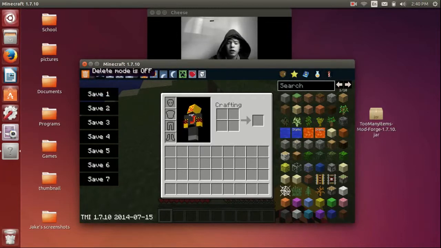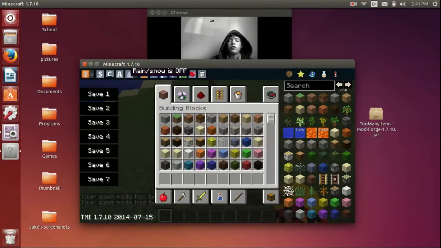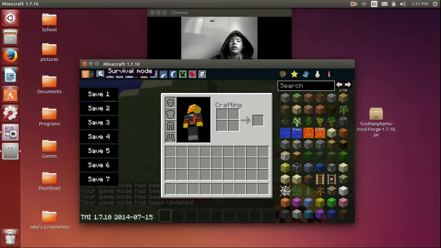So up on top you have a hub for stuff like delete mode, which, if you have just random items in your inventory, you can select that and instantly delete anything you don't need. Like that. And then when you're done, you turn it off. And after that, there's a set of buttons that lets you change your game mode to survival, creative, adventure mode, and I'm going to put it back on survival.